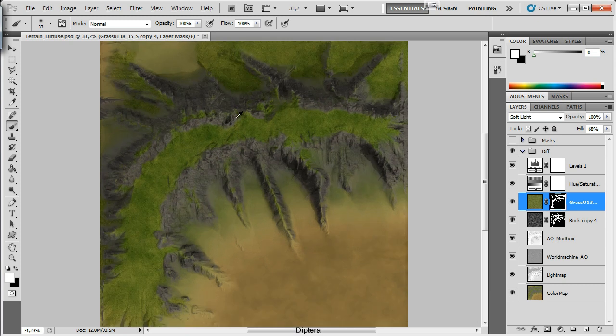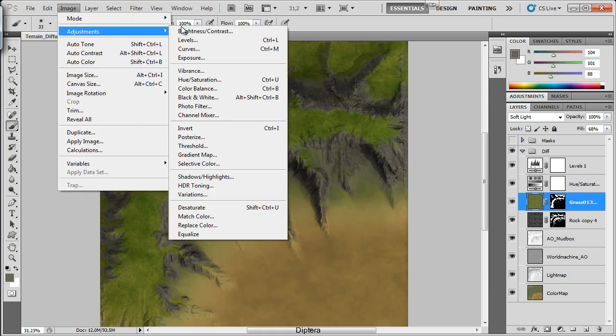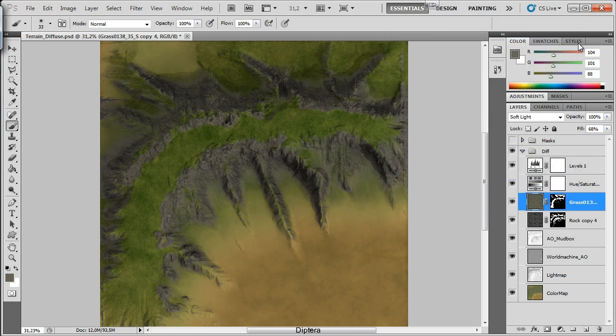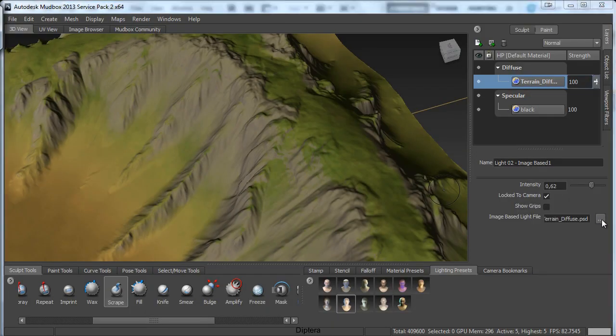So that's about alright. So first of all, let's lower down the saturation a bit more, to give it a little bit just of that texture. So let's set it almost all the way down. So let the soft light do its work for the texturing, and let's set the fill to about 50%. Okay, so let's save it. Let's refresh, or let's actually just assign it again.